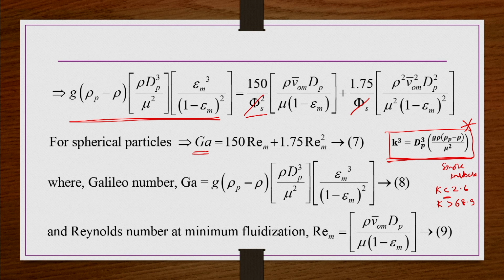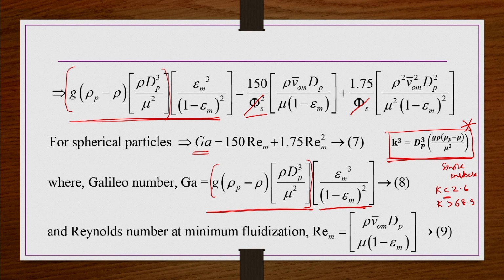Similar analysis we have done here. People say this is the Galileo number. We can say it is a kind of k cube only. It is just this term in the Galileo number, or you can see here also in the Galileo number, the first two terms, this exactly is nothing but your k cube. So, probably if you multiply this one, then it may be the k cube factor, or the cube root of this one is going to be k for packed or fluidized bed conditions.